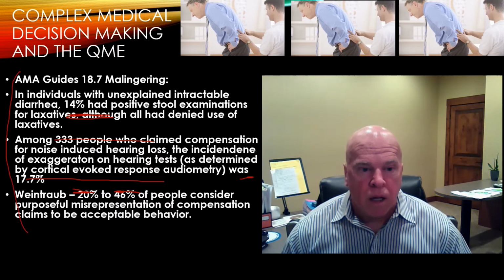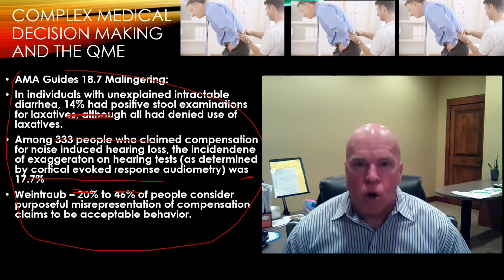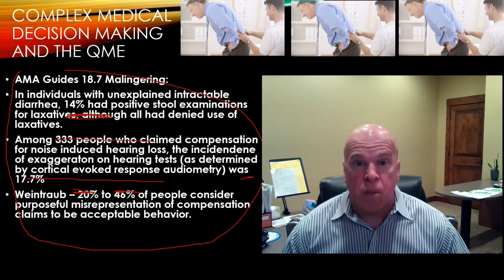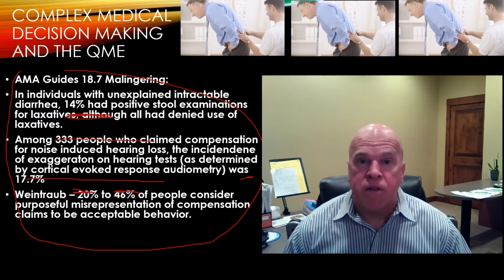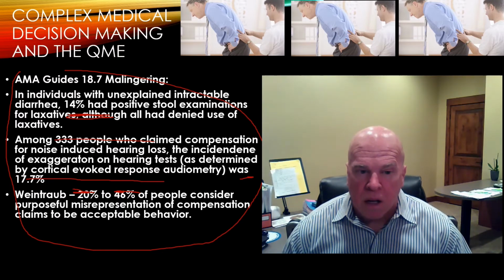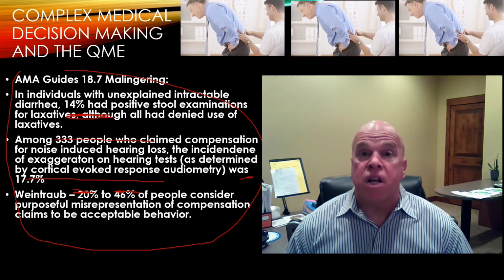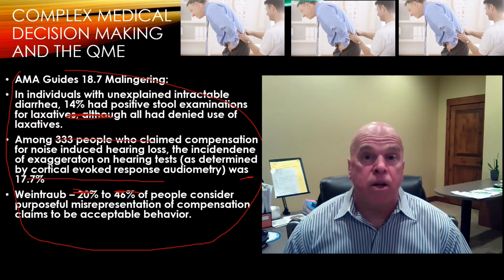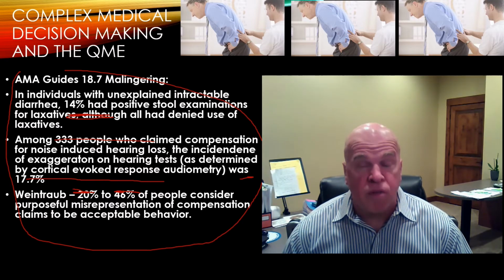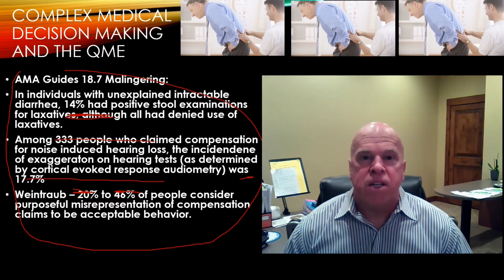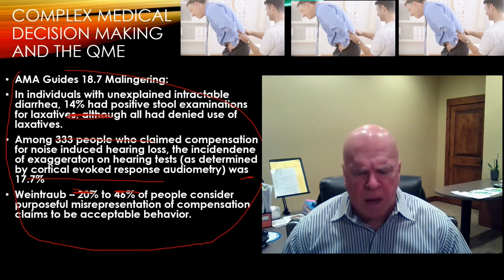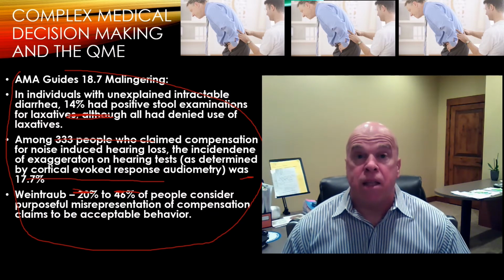And guess what? The claims administrators, they know this. They know this because they deal with these claims, hundreds and hundreds of claims on a monthly basis, and they simply have to have a system for handling these claims. And considering that as many as 50% of people may be inclined to malinger and to file fraudulent claims, coupled with the burden of proof for establishing industrial injury, makes it very easy for the claims administrator to simply deny the claim.